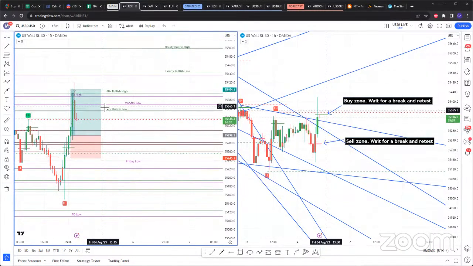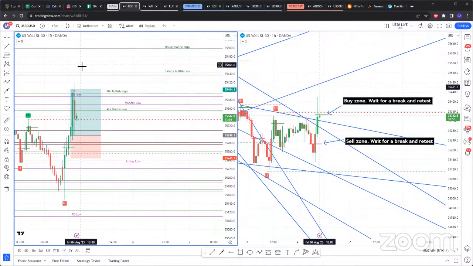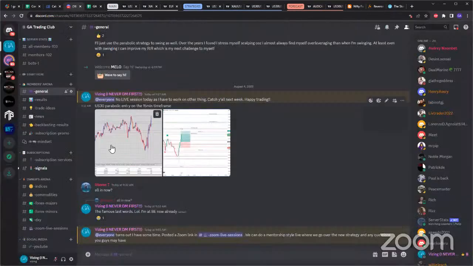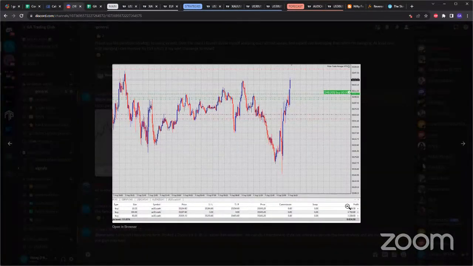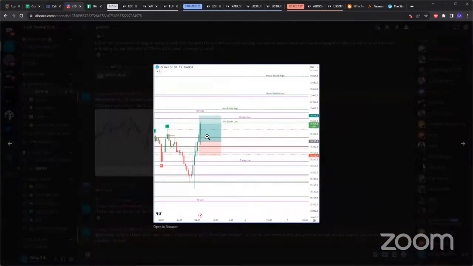The only thing is that for the last 2 months or so, I've transitioned to intraday and swing trading, because I didn't want to be too much in front of the screen. When I was trying to trade this strategy, it is profitable, but you spend a lot of time on the screens. And if I'm scalping, I'm bound to over leverage. The trades I took today, I definitely over leveraged. I banked a bunch of money, but it was definitely over leveraged.